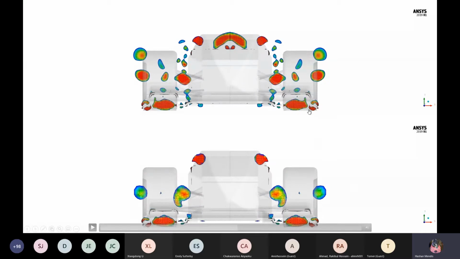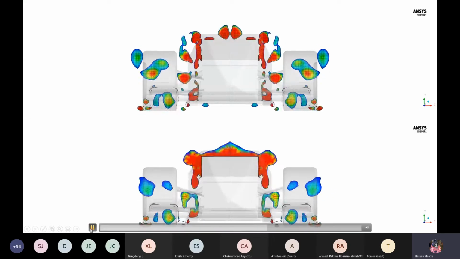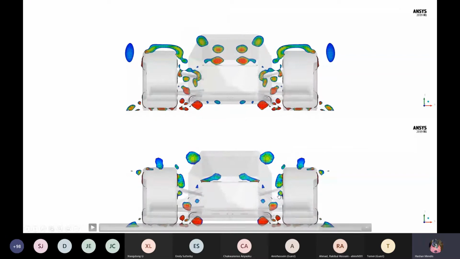Again, coming down, we can see it looks like we're picking up additional flow structures around here at the top, whereas we can't really see that. Again, we've got one big jumbled mesh at the bottom. And again, coming down the car, we've got a lot more finer flow structures around here. So again, there's no easy way for me to just tell you this is accurate and this isn't.